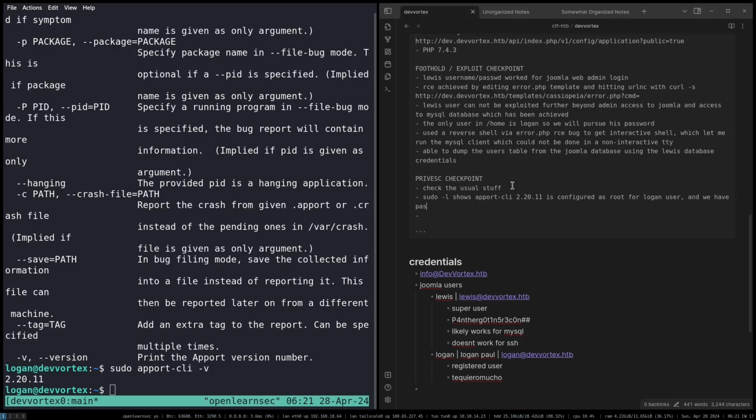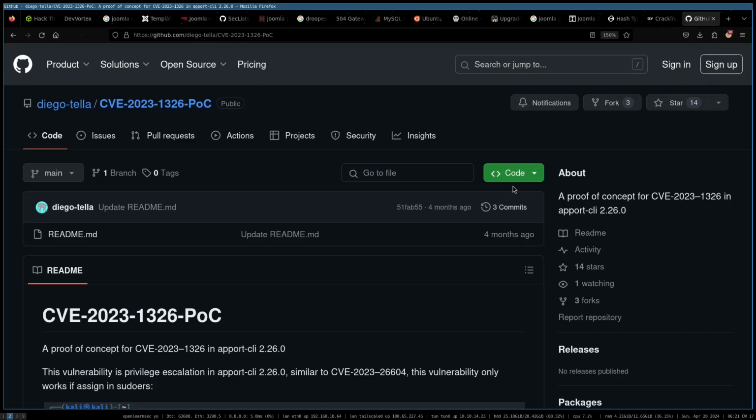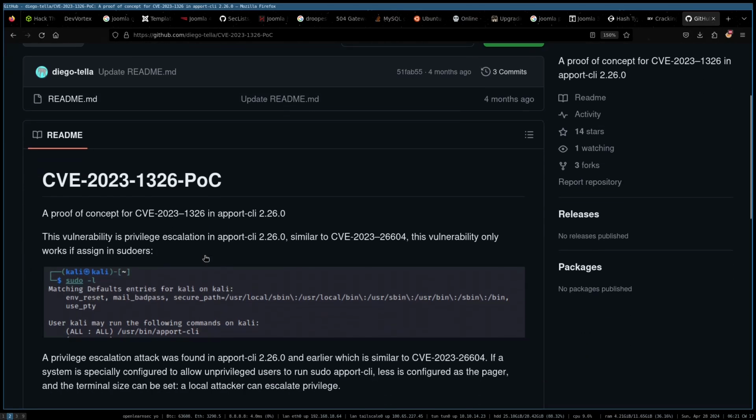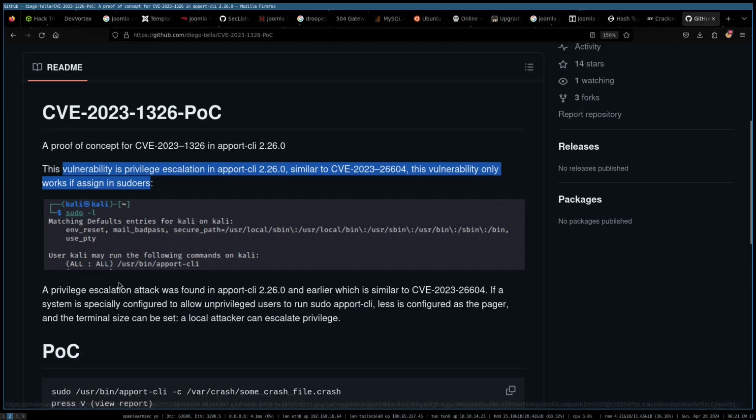And we have password 2.20.11. This vulnerability only works if assigned in sudoers. Okay, perfect.